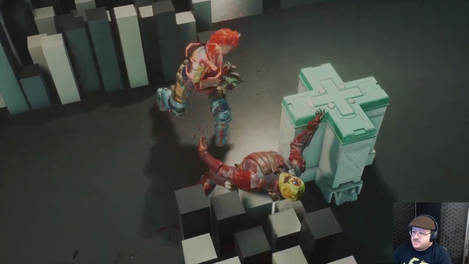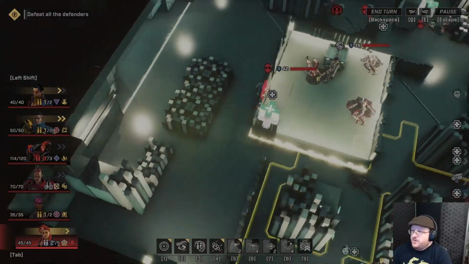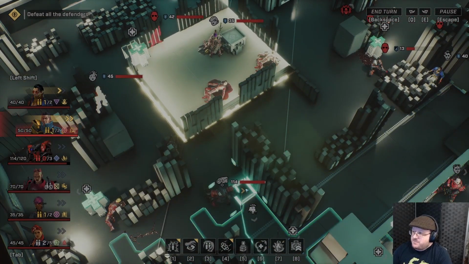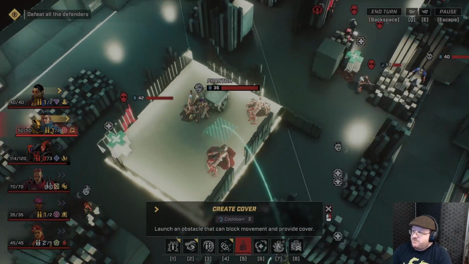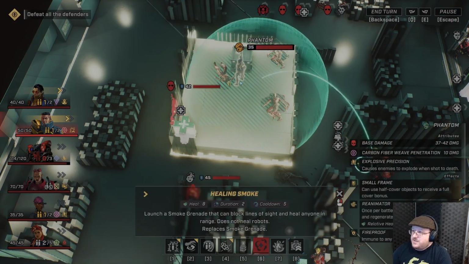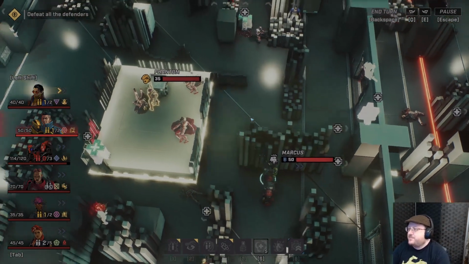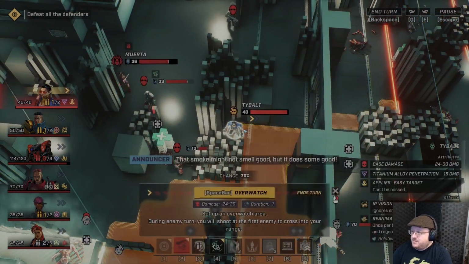Priorities, priorities. Go that way, and then back out for the support. Yeah, Marcus is still out here. Maybe he can give her some heavy cover. How far does your cover reach? Oh, it would reach far enough. Oh, yeah, healing smoke. Hey, let's have none of you come in here. Duh. That smoke might not smell good, but it does some good.